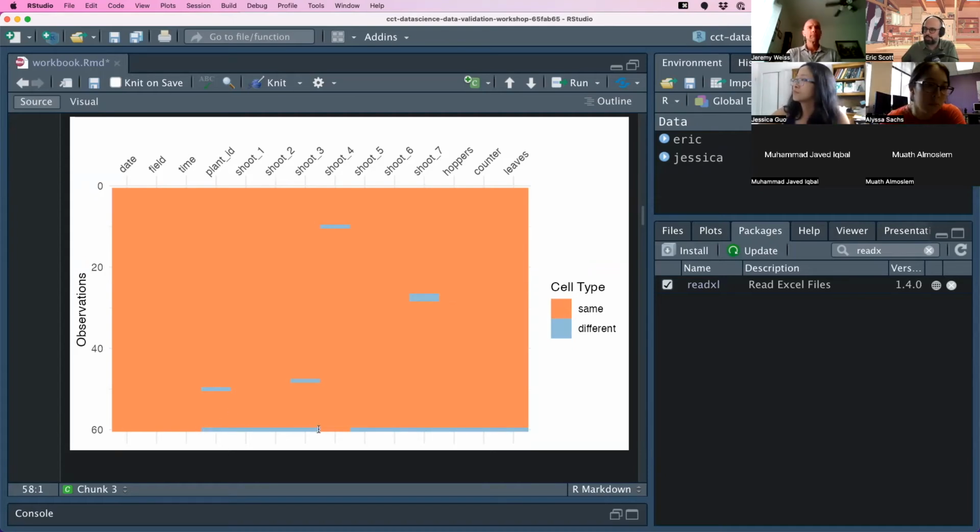There are some differences between those two data sets. So it looks like maybe I might have skipped a row, or maybe Jessica skipped a row of data. We see that there's some problems with some of the chutes where there are discrepancies, and so maybe there are some data entry errors there. So this gives us a visual overview of what the discrepancies are.